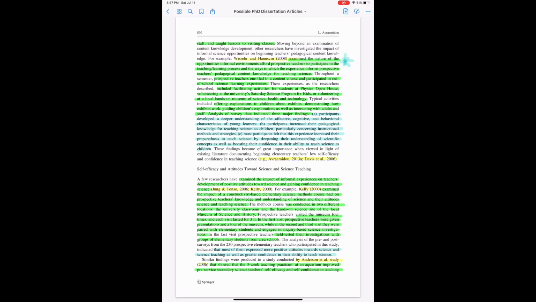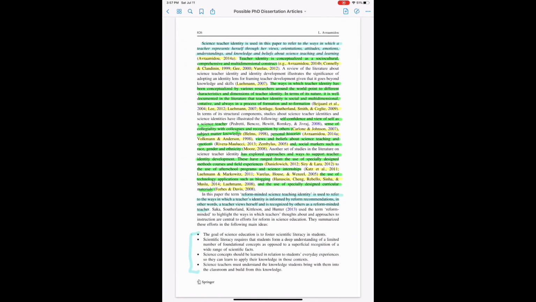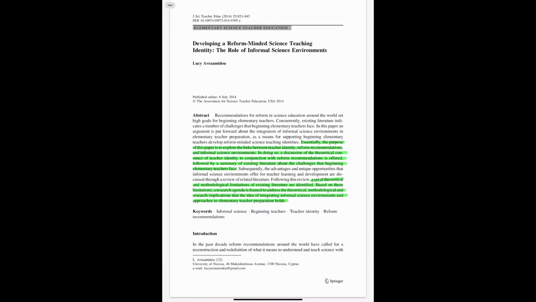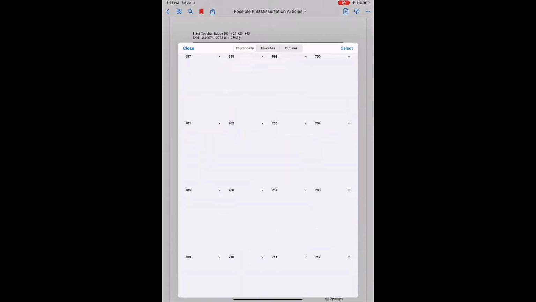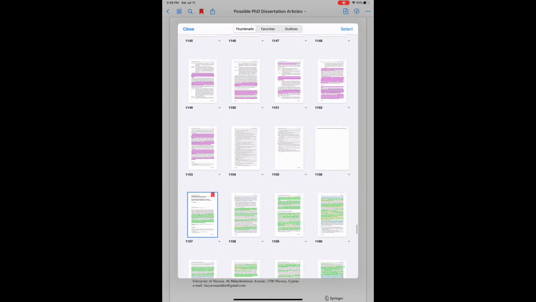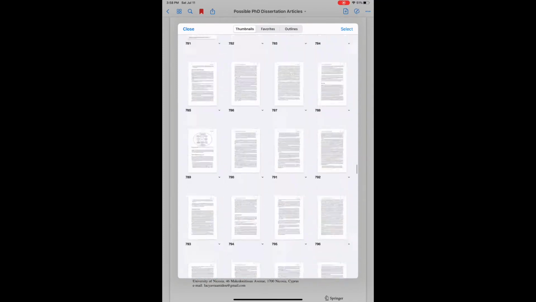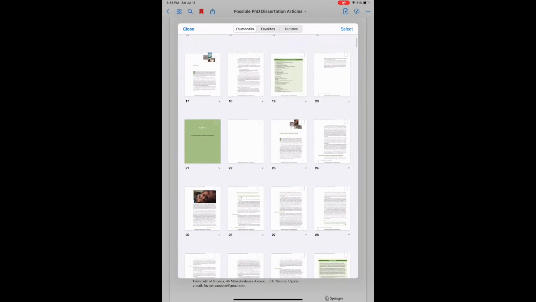I've tried to use a highlighting coding system. So you can see here I have yellow for researchers and authors of works that have been cited, green for just general notes in this case, and blue for things that stand out. Each article is a different color scheme, but I try to do the same thing. Yellow for researchers, and then a color for notes for that particular article, and then another color for things that stand out.